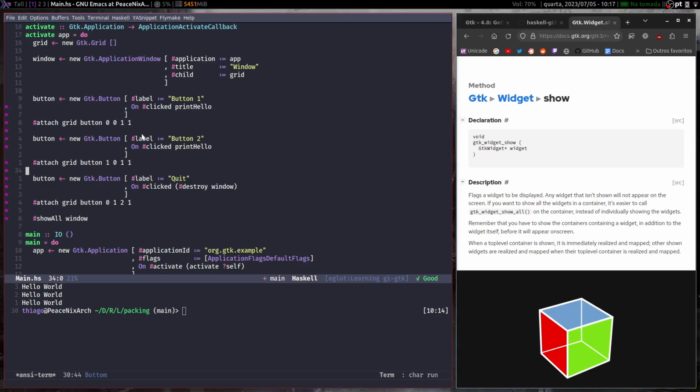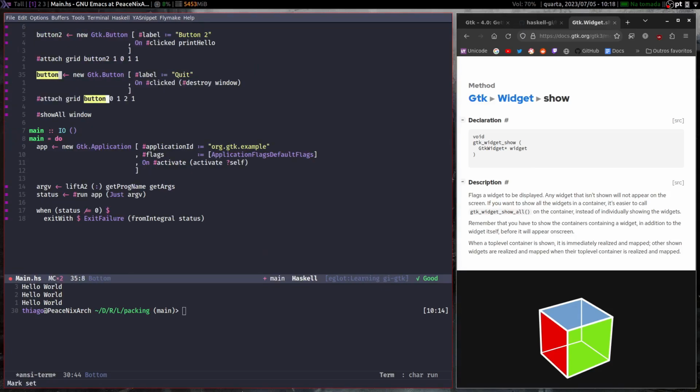Also, in Haskell, it's not a good practice to have multiple labels with the same name. So I'm gonna call this button 1. Put here button 1. Button 2. This one is button quit.